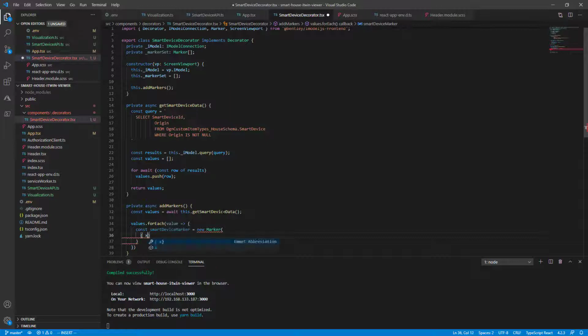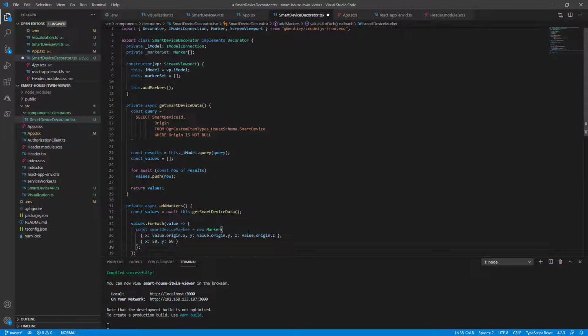So we'll declare the X value as value.origin.x, the Y as value.origin.y, and the Z as value.origin.z. And the second parameter being the size of it, we'll just create a box for now with X of 50 pixel width and a Y of 50 pixel height.